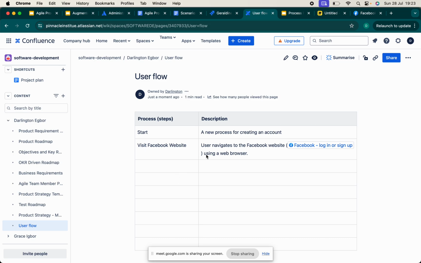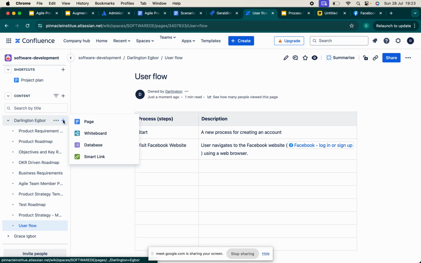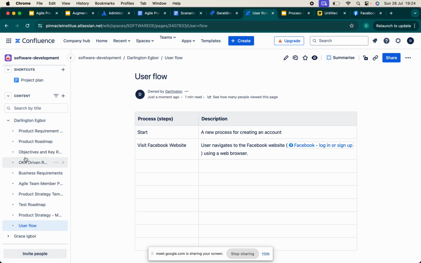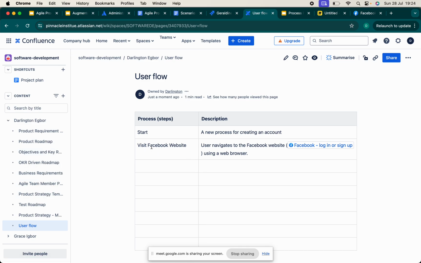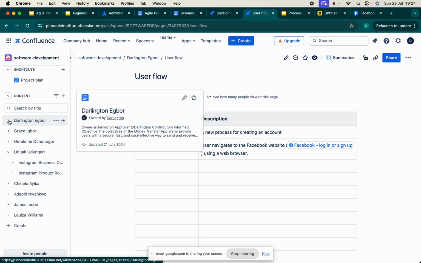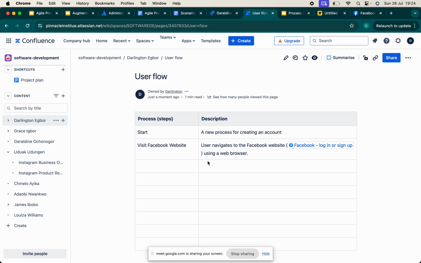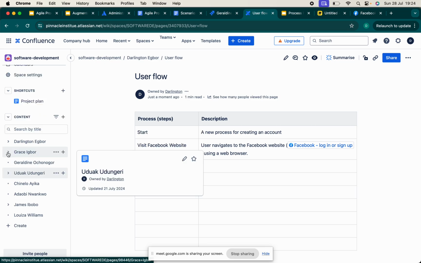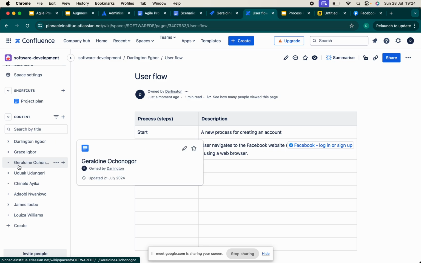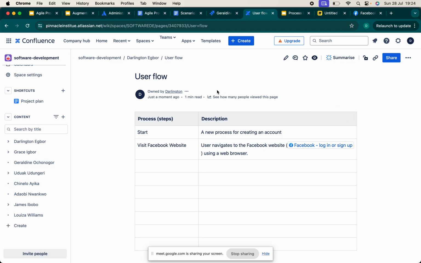So I will send an assignment for this for everyone to practice this skill, and I want you all to do exactly what I've just done, which is come under your name, click on the plus, select page, and go ahead and do exactly what you've just seen me do. Rewatch the video if you need to help you. That's why I create these videos, so you can go back over them and let them help you. Okay, and that is all.